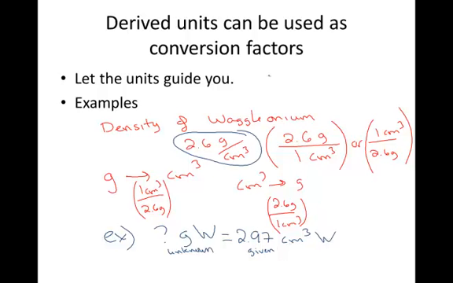So let's do it. I'm running out of room, so I'll put the answer up here. So once I've realized I have a relationship, an equality, what do I write first? The given. 2.97 centimeters cubed. I'll leave the W off to save time. Once I write the given, do I put an equal sign or a multiplication sign? Multiplication, fraction bar. Okay, what conversion factor am I going to use in this location? Density! That is the conversion between volume and mass. What unit will go on bottom here? Centimeters cubed. What unit will go on top? Grams.